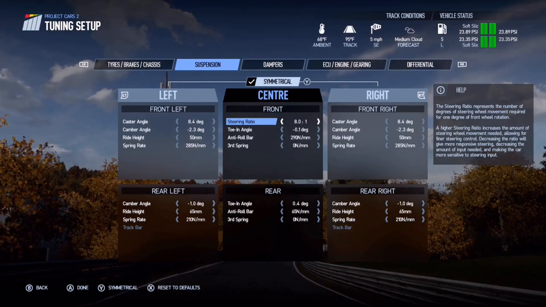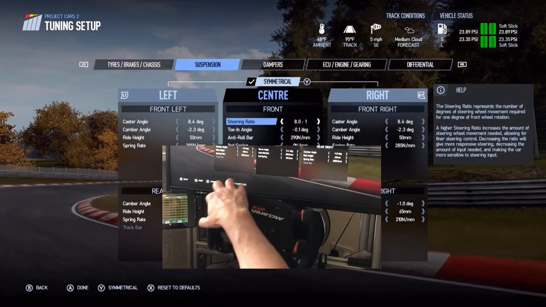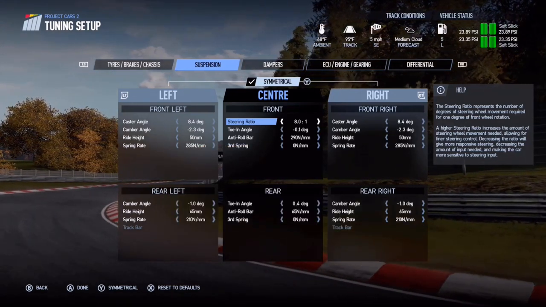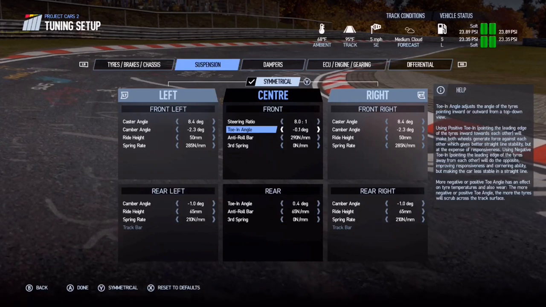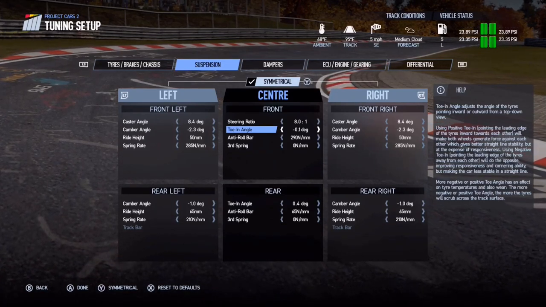Steering ratio, I'm running a 360 degree wheel on the lock to lock. So the steering ratio is set to 8 degrees, just so that I don't have to be taking my hands off the wheel. Toe angles, it's quite responsive to be honest on the front, so not a massive negative toe on the front.